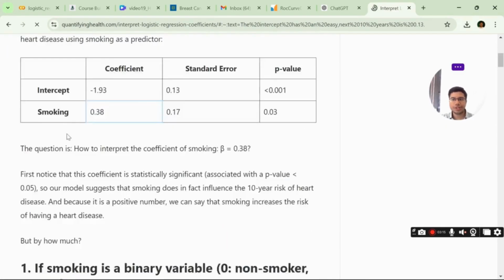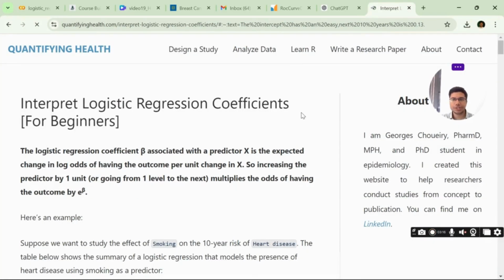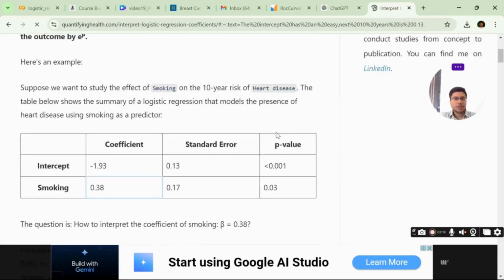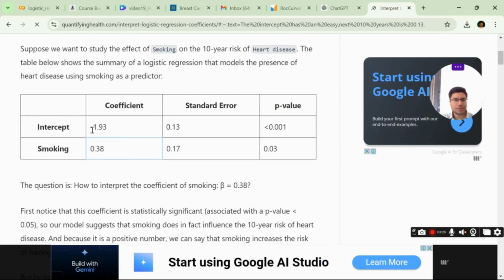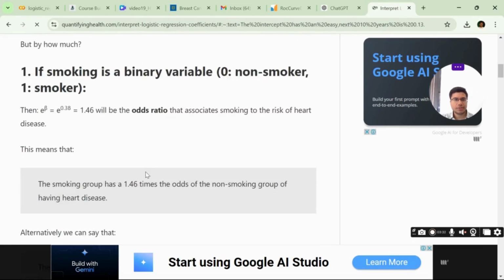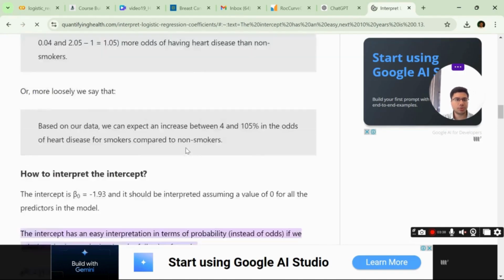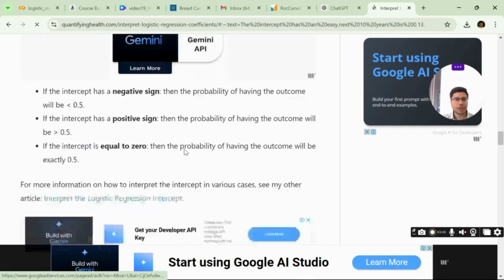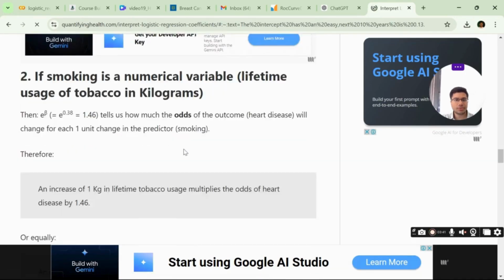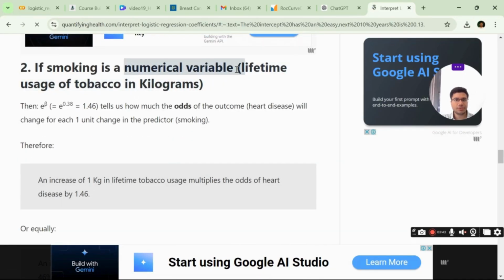How do we interpret the logistic regression coefficients? Suppose the coefficient is negative 1.93 and another coefficient is 0.38. So what is the meaning of this 0.38? Since our factors are all numeric, we go to the section on numeric variables.